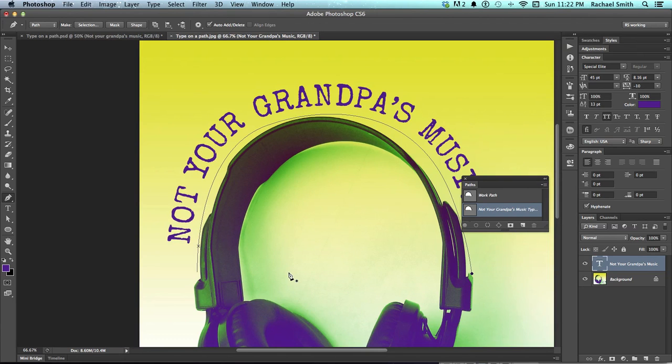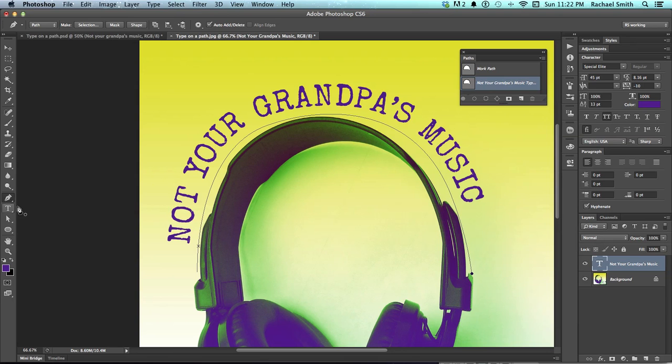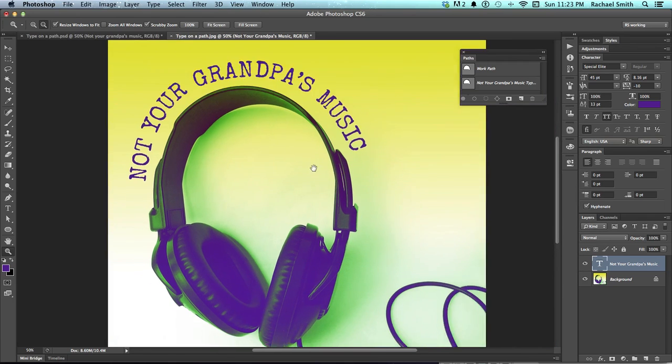Alrighty. So this does look a little funky though. My line doesn't look the greatest. You can take your pen tool and come back here and adjust the line. So I just held Command and clicked on it to get my points. And I can still change the angle of those words as they follow along that path by just changing the anchor points and those Bezier handles. Once you have it uber duper perfect, hit Command Enter to finalize your type. And if you've got a selection like mine, just Command D to deselect. We'll get to using paths as selections later.